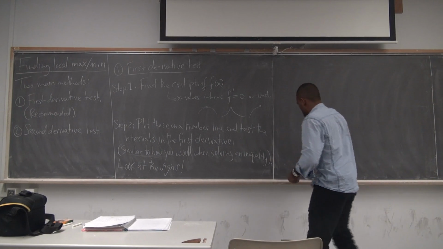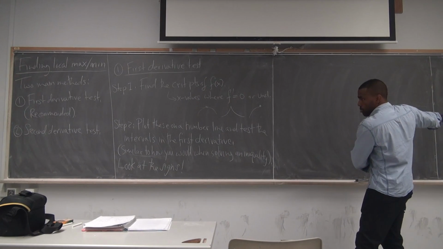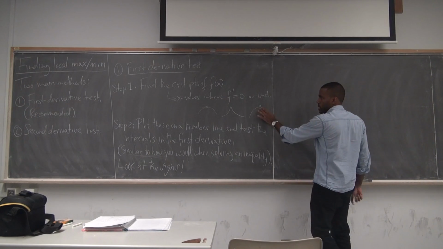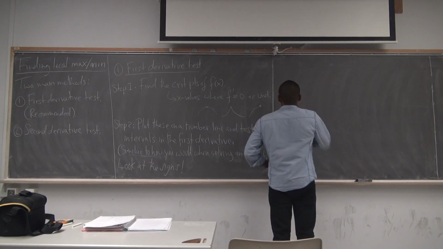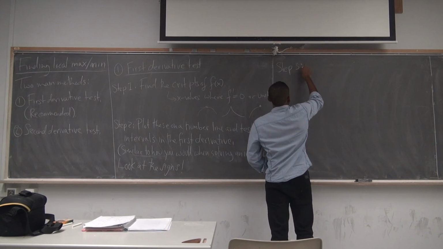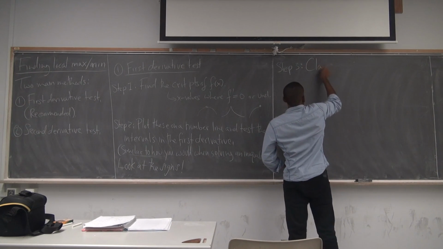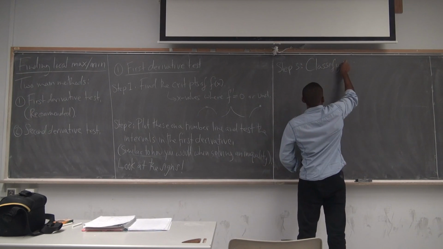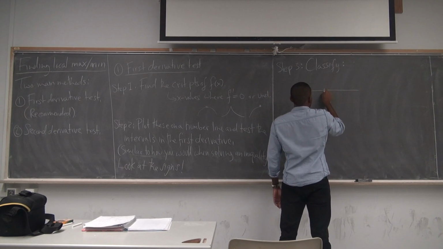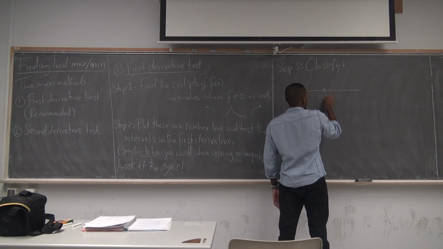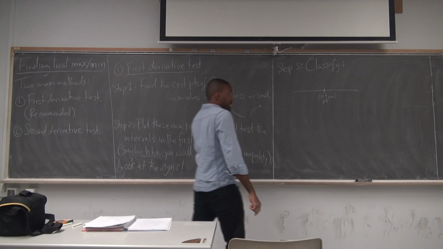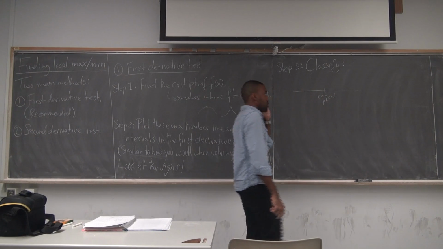And in general here, the domains will stretch to infinity on the right and negative infinity on the left, and so you wouldn't really care about endpoints like these. So the third step, step three, is to classify, based on what the test says. So if here you have a critical point, this is what has to happen to know that it's a local maximum.